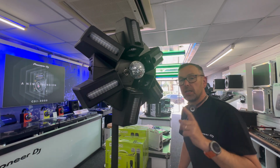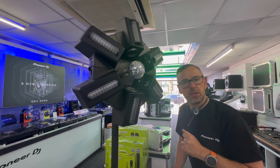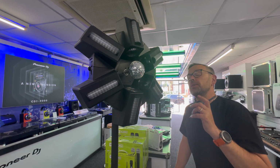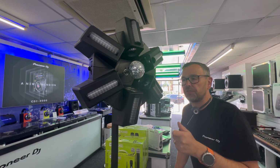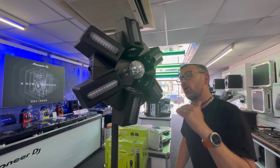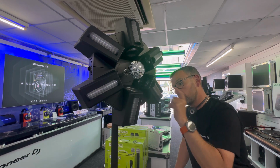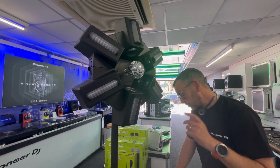Power going in is on TrueCon 1. Yes, I've questioned why that is on TrueCon 1, which is a push and twist. It's like a PowerCon, but this is a TrueCon, so it's slightly different. And a lot of the fixtures moving forward, we're going to see more and more TrueCon 1. So this is one of the first fixtures coming out on the Equinox range that's going to be on TrueCon.